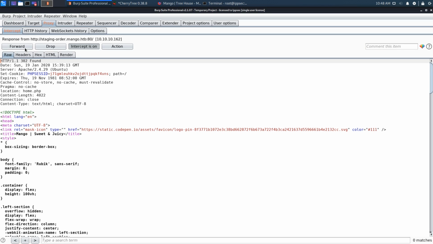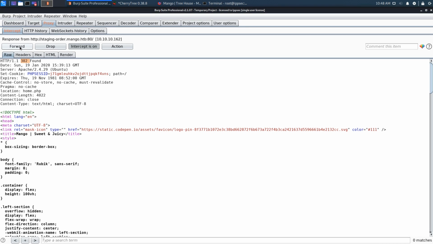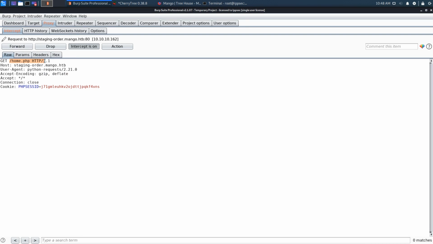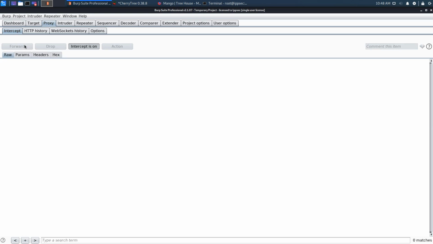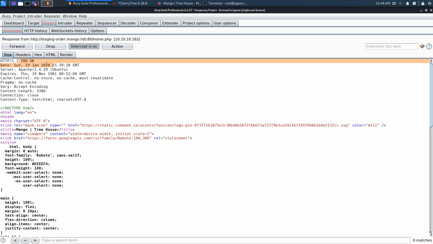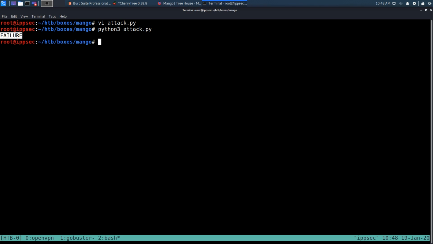Okay, let's do forward. We get a 302, but our script told us we got a 200. So let's forward this, and then we see /home.php. If we intercept the response to this request, I think there's a hotkey to do that. We get a 200, and then that's it. So the requests module is actually following redirects.